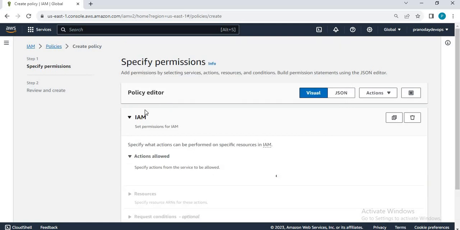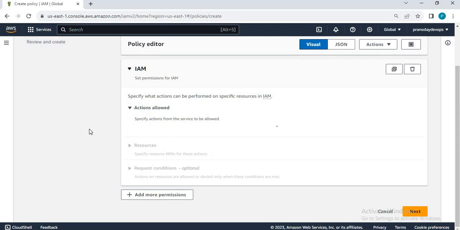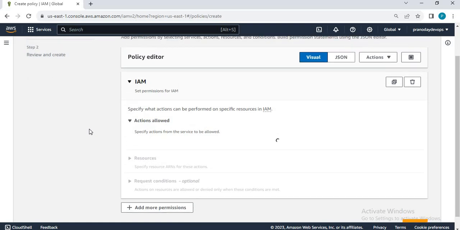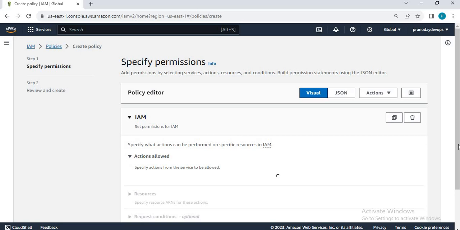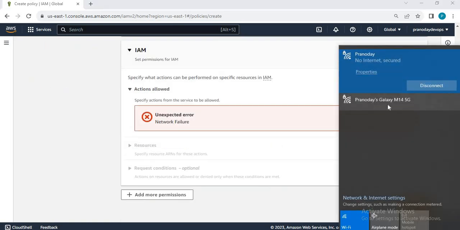If you want to create a set of policies for a particular IAM role, we will talk about this. For that purpose you would be selecting this IAM option, right? So this is what the policy is, right?